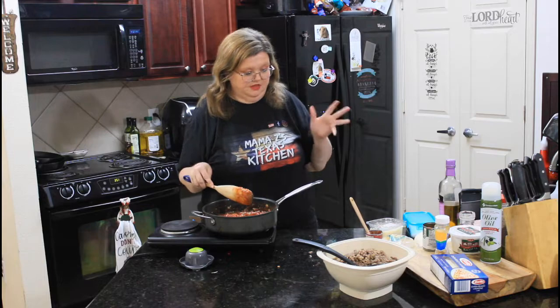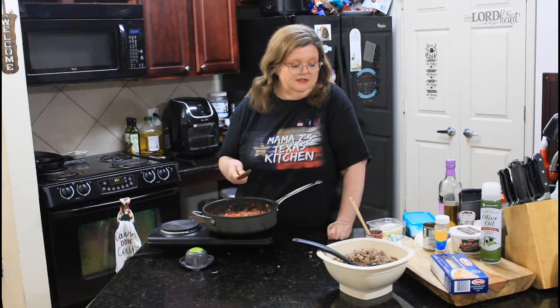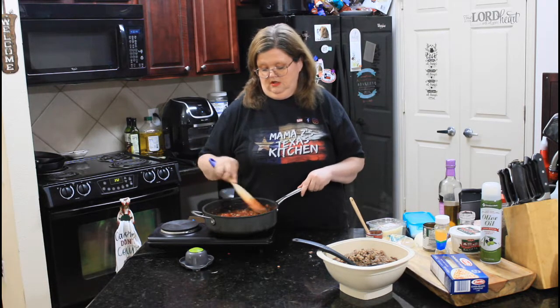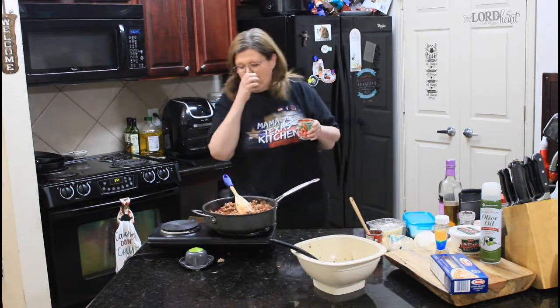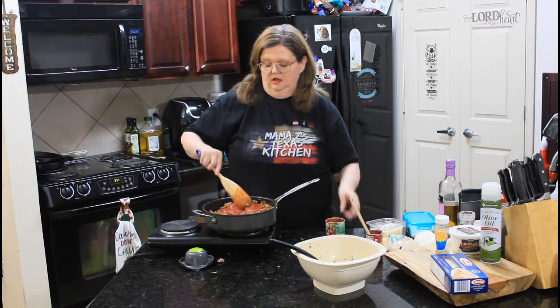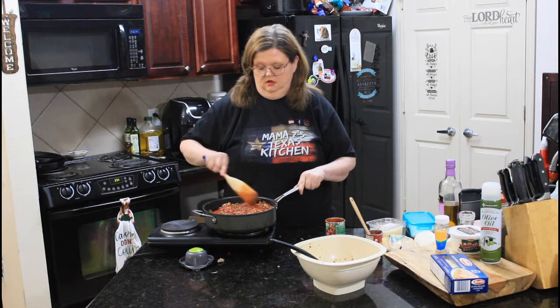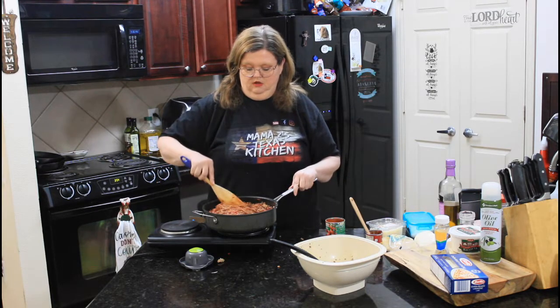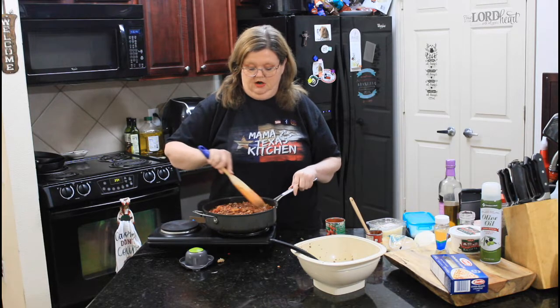You can also make this up and freeze it and cook it when you need it. There are other smaller pans you can use for your air fryer to make it. And this also translates in the oven, so if you want to pop it in the oven you absolutely can do that. I decided I wanted just a little bit more tomato sauce — it's a little too thick for me. Okay, I've got my sauce made up. We are going to put our ricotta together and then we're going to put this lasagna together.